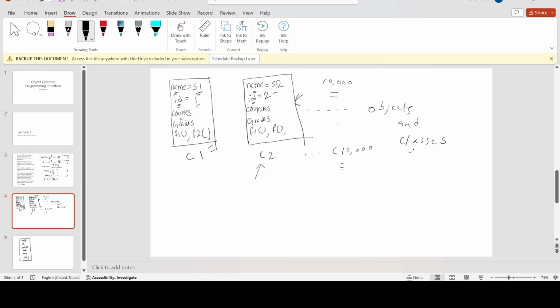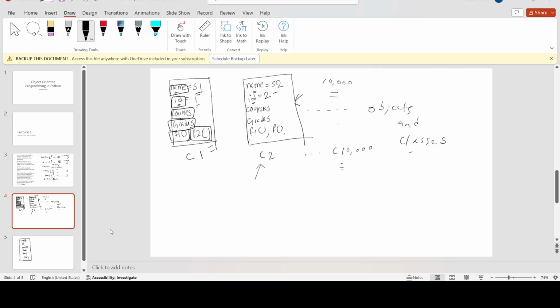Now, what are objects and classes? If we look carefully, all these containers store the same pieces of information, and they are names, IDs, courses, and grades. Plus, all these containers contain the same functions performing the same tasks.